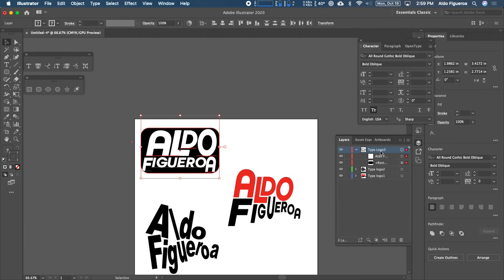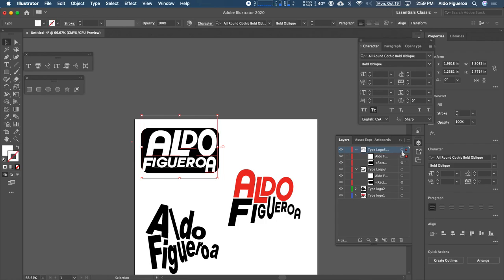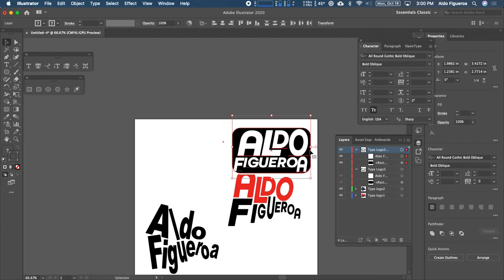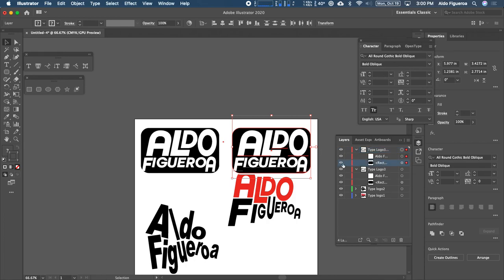What you could always do, if you want to use the same text demonstration, a little text design, I'm going to duplicate this entire layer, and I'm just going to hide, well, here, let me select this one here. I'm going to hide the previous one. They're stacked one on top of another. Let me bring back the other one. And on this one, I'm going to hide this shape.